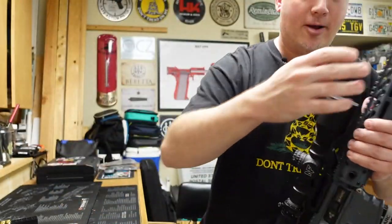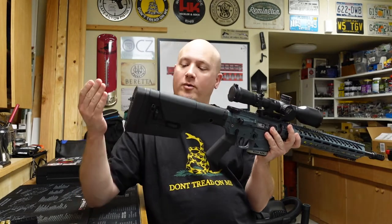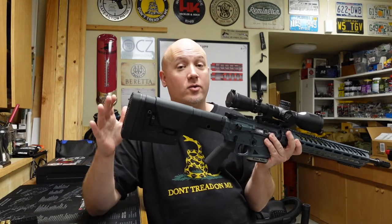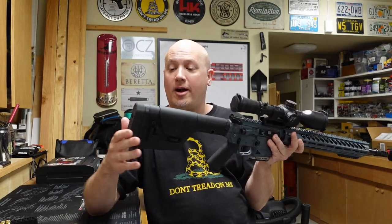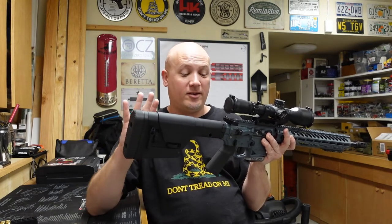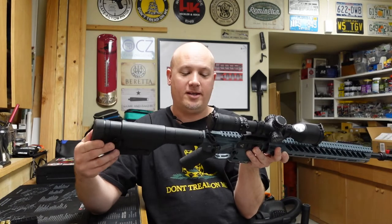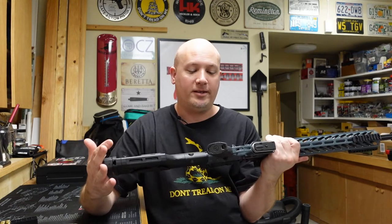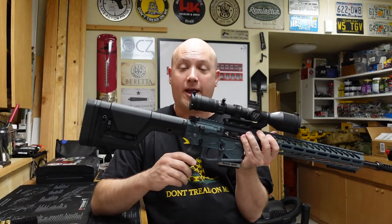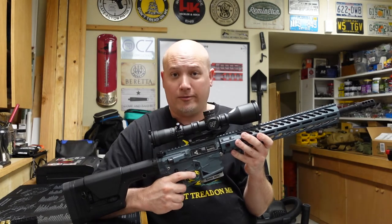Another thing I really like about this is their choice of furniture. Being that this is a precision rifle build, going with this awesome Magpul stock with all the different adjustments is great. You can customize this to your body. It has so much going on, especially for a fixed stock. It makes it really solid, and I'm a big fan of the upgraded Magpul grip. This just isn't their standard MOE grip. This is the MIAD grip. So it has all the different modular panels to really conform to your hand. So I love their choice of furniture.